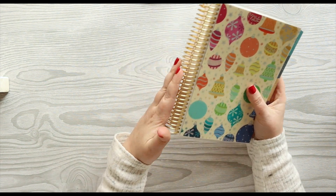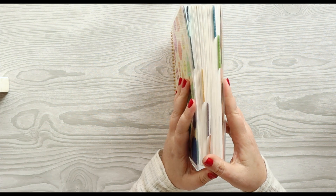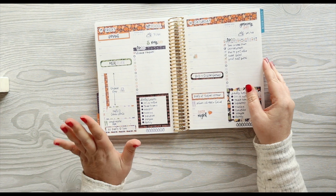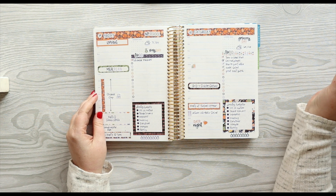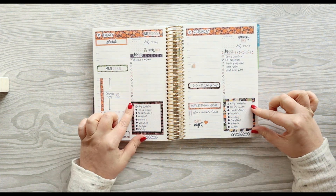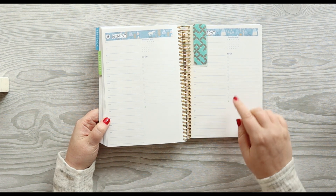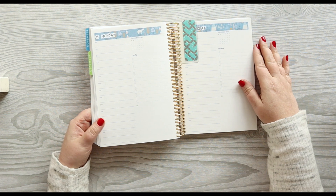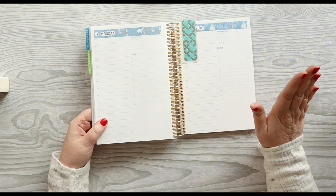I love the binding — this is gold. I love the interchangeable covers and this layout is perfect for me. There are some things I would change: I hate this little calendar — I don't know anyone who likes it so I don't know why they still have it, it just seems like it's in the way and I just ignore it. And I really don't love this blank space right here. I would love if the to-do list just extended down or if they gave us lines or something different — a blank space in the planner really bothers me. But those are the only two things I would change.